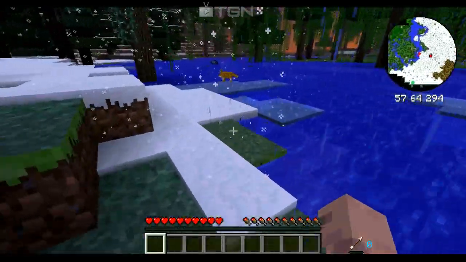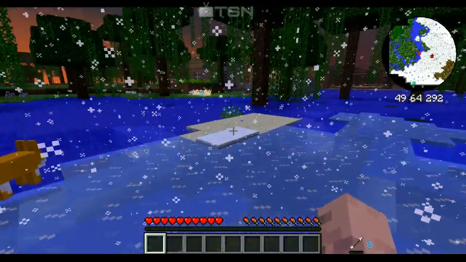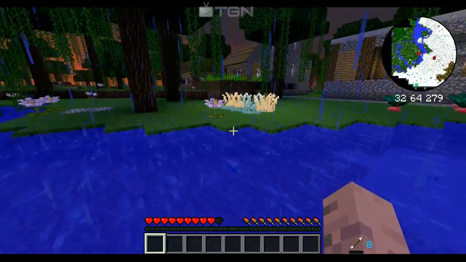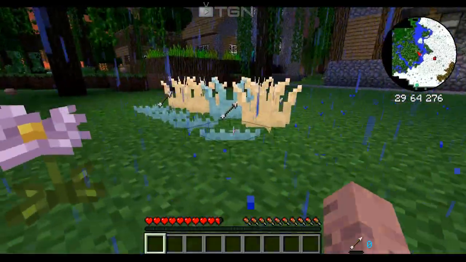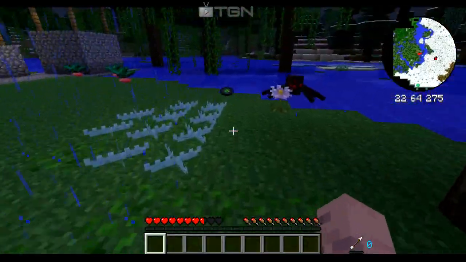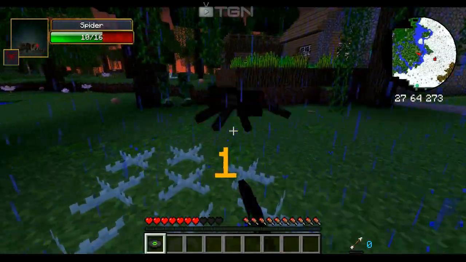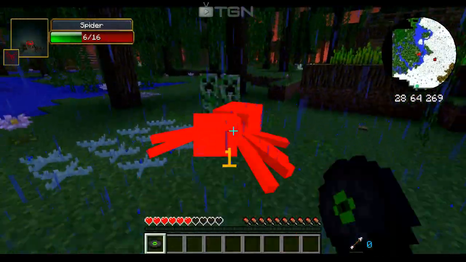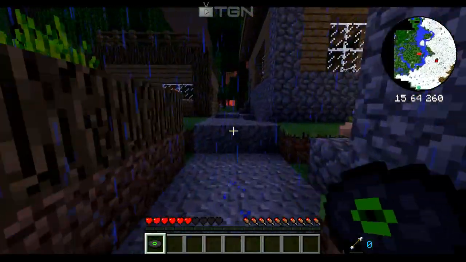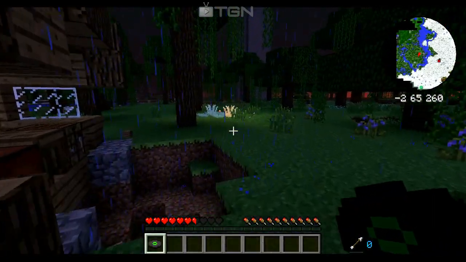There's a spider right on my ass. Now, why did these things change color? Did they get struck by lightning too? I don't know. Oh, yeah, okay. So, you want to steer clear of the Zelda plants. I'm going to get away from that spider and those creepers. You want to steer clear of the Zelda plants if they're a different color, like that.